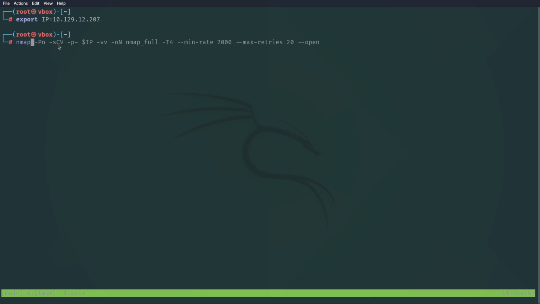And -sC for running the Nmap scripts, and -sV for the version; you can combine them as -sCV. -p- for all ports, then the IP. -vv for double verbose, and -oN for Nmap output to a file called nmap full. -T4 for the speed, and minimum rate and max retries for the speed as well, and only do that on the open ports.